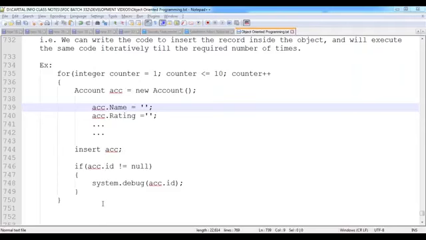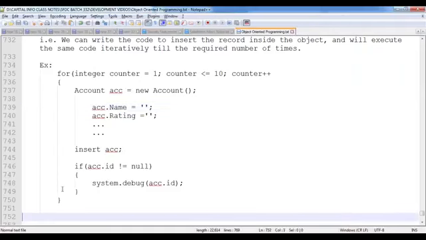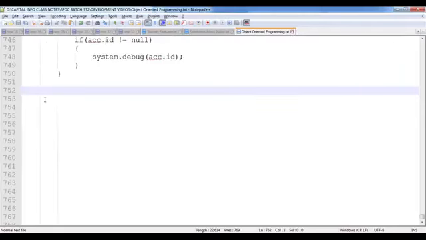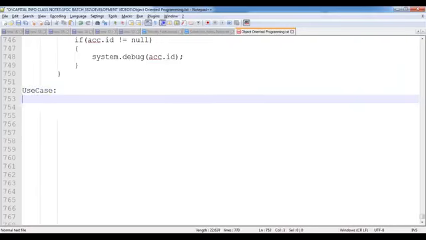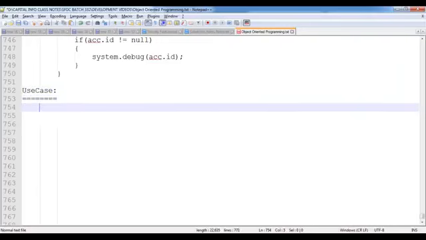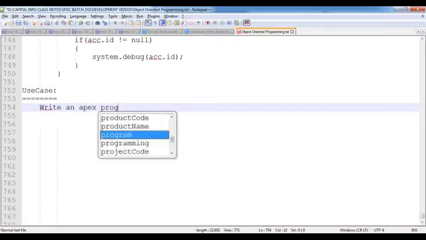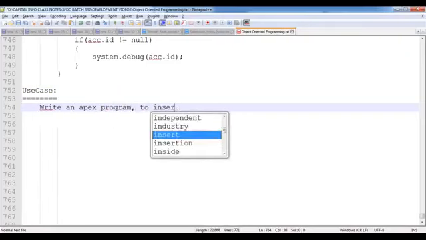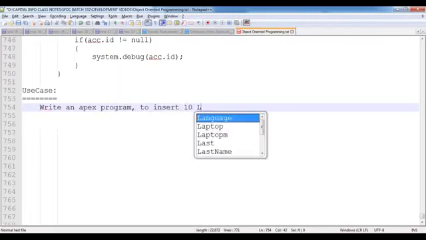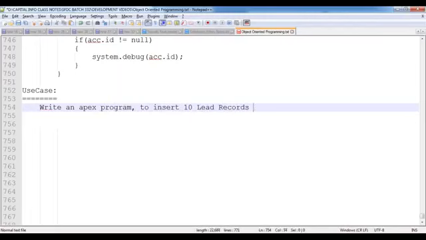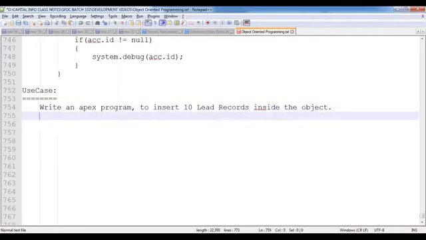Now let's see the practical part. Let's take a small use case. Write an Apex program to insert 10 lead records inside the object.